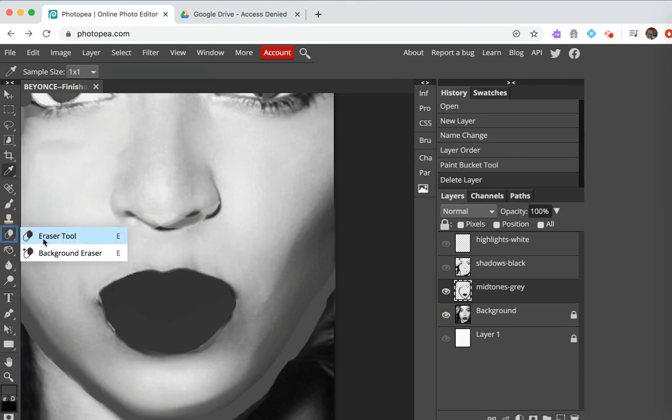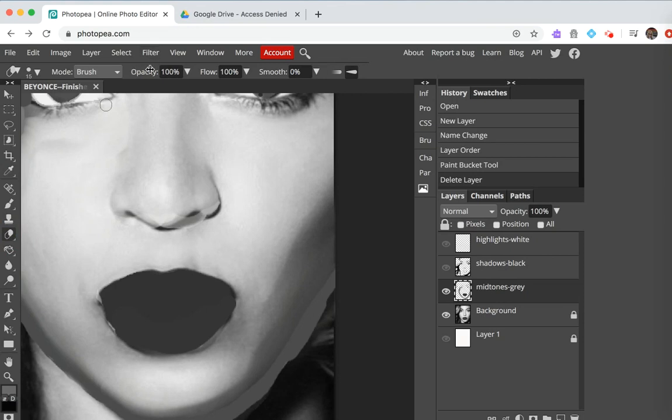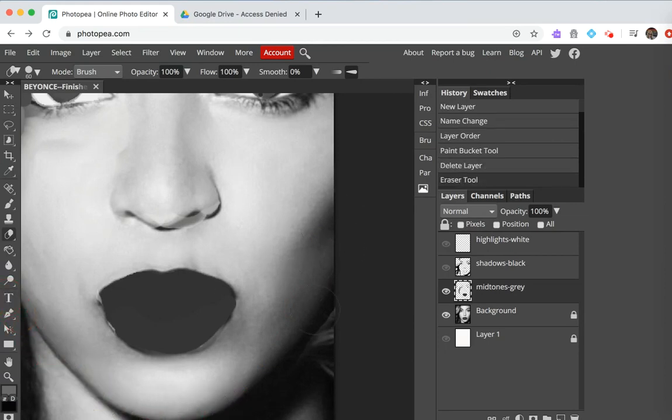This is your eraser tool right here, and I want to make sure that my eraser tool, although I don't know how big it is right now, when I start to use it, it'll start to erase at a certain width. Remember, we can change the size of any tool. When you're here, you can change the opacity of it and the size of it. I can use my bracket key to the right of the P, like party, to make it bigger and smaller. So now I have this, and I'm just going to erase what I had in that region because I'm not happy with it. I want to fix that region a little bit. So I'm just going to remove that. I'm now at a blank slate.